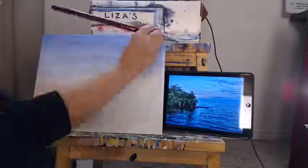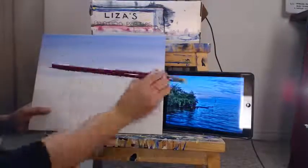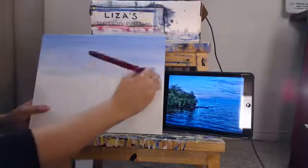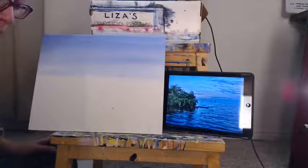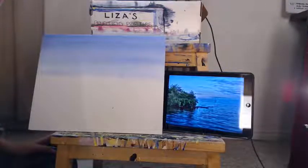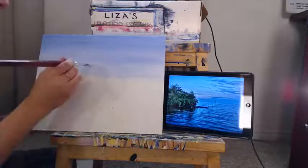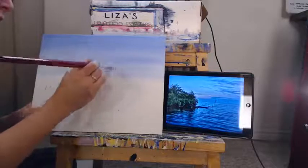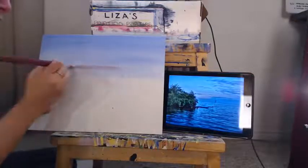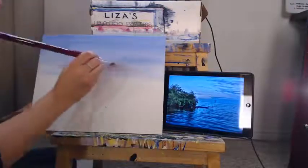Okay, so now what I want to do is add in a little bit of that purpley pinkish kind of sky happening. So this is going to be a little tricky potentially. I don't want it to become crazy red, but I do want to get a little bit of red on my brush. Okay. And then I'm just going to put a bit in just above where I want my horizon to be. Like that.